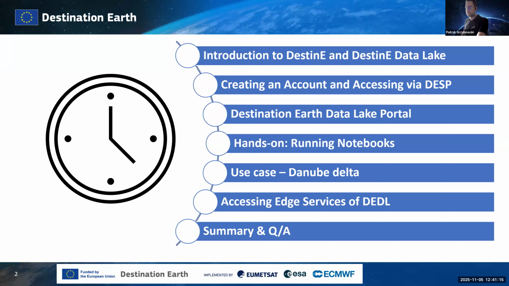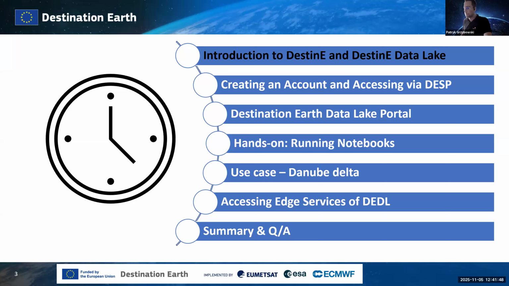Then I'm going to introduce you some real-life examples, some notebooks which use scripts in Python dedicated to using data from data lake. Then Aubin will present the real use case about Danube Delta, and then I will introduce you shortly some other services which are going to be introduced more in the next webinars, and finally, of course, some kind of summary and Q&A session.